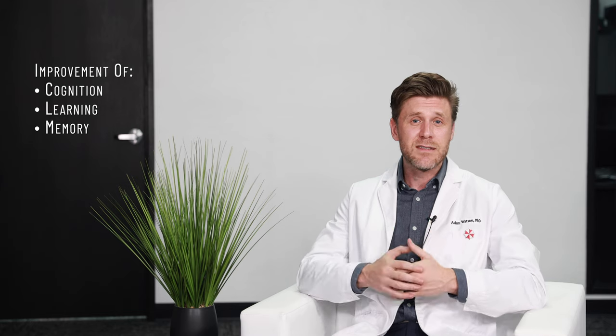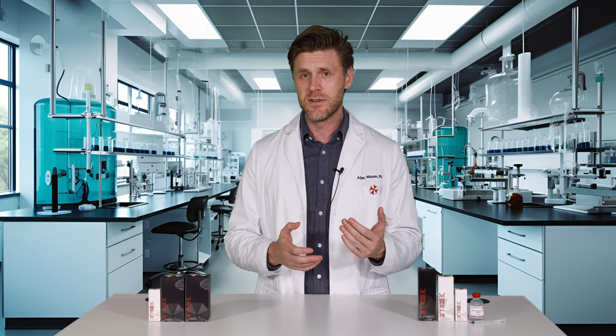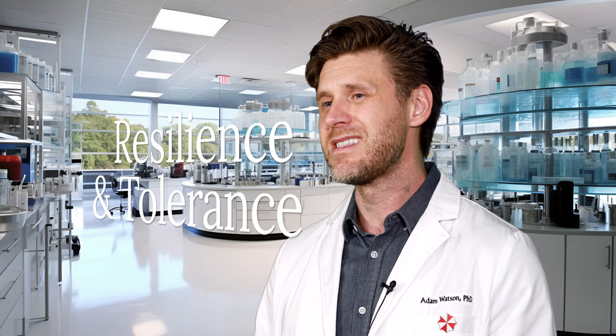Lastly, Umbrella Labs offers an impressive range of chemical nootropics, which are a diverse range of compounds primarily being studied in the lab for the improvement of cognition, learning, and memory, in addition to having secondary effects that result from these neurological improvements. Although some nootropics are semi-synthetic or fully synthetic, the vast majority are derived from natural sources, most of which come from plants. Lab research has also revealed that many nootropics are also adaptogens or actoprotectors, which means they increase resilience and tolerance to physical or psychological stress.